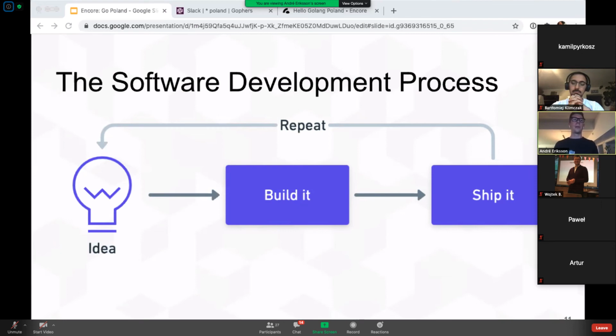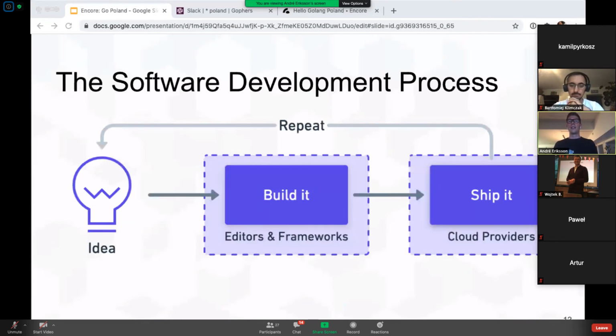And then you repeat, over and over as quickly as you can. If you look at these two boxes, leaving aside the idea part to humans, the build it stage is usually dominated by editors and frameworks and programming languages. It's how we write the code.